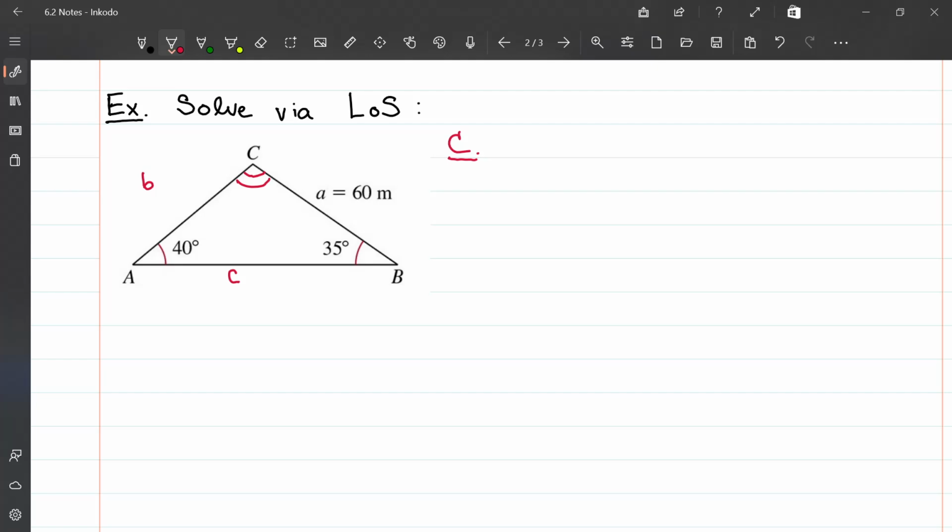I already know two angles, so all I have to do is say, well, C must be equal to 180 minus the two angles I know, because after all, the sum of A, B, and C must be equal to 180. And that's easy to put into my calculator. Pause me now if you'd like to check it for yourself, but the answer should be 105 degrees. Easy enough.